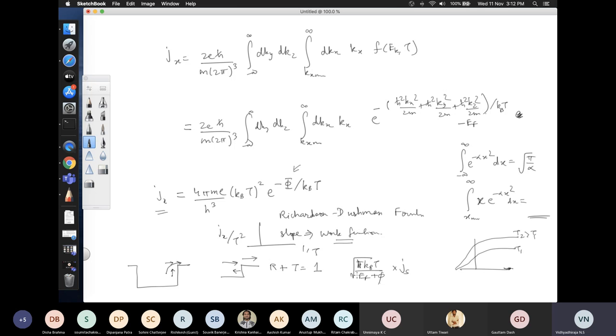Okay, so if we apply a potential, it becomes easier to pull out the electrons, because remember, the work function is only giving you enough energy to take the electrons out and bring them to just the surface, right? But if the electron has to escape the dipolar field, you have to give it more energy, okay? And that energy can be supplied by the potential, right? So when you apply potential, definitely the current is going to increase, because you are also going to extract the electrons which are just at the surface, right?